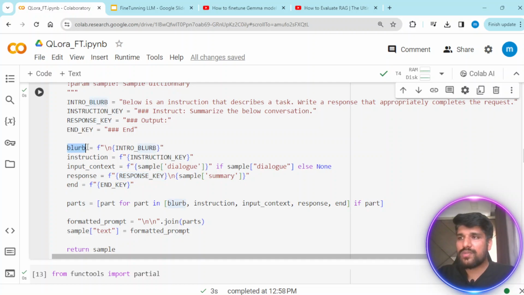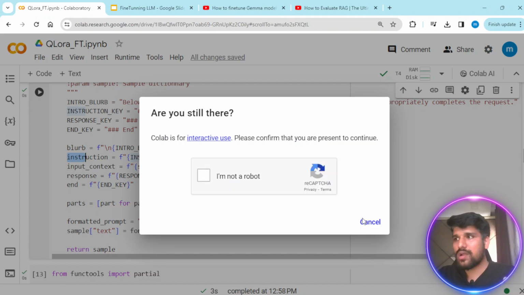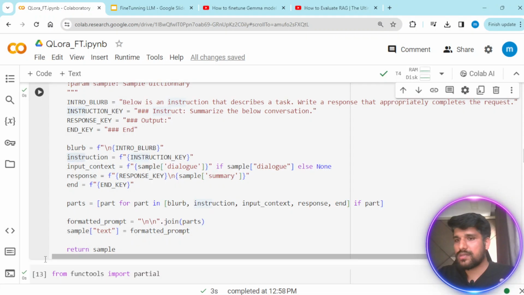So this is how we initialize the variable blurb. In the blurb we have the introduction. In the instruction we will have what our model actually is supposed to do. Then the input text, in the input text we are giving the dialogue, and if the dialogue is present, then we give the dialogue.